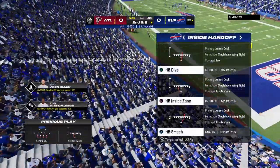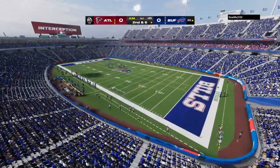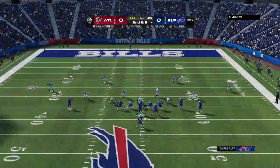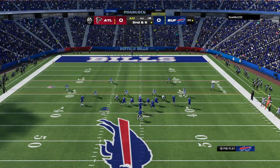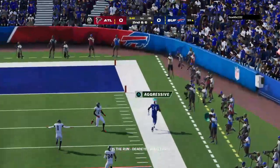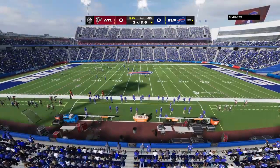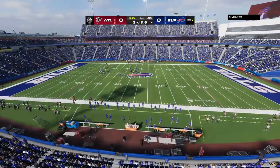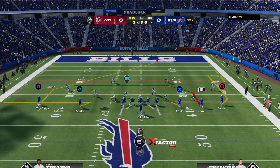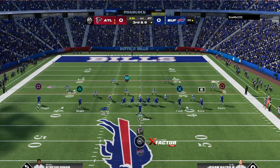He'll take this ahead for about four, and second down is coming up. Nice chunk of yards on first down — it really opens up your options on second. You can go right back to him and hope he explodes, or sucker the defense in before throwing over the top. Now a second and six. Allen, flushed to his right, and this one taken on the right sideline but not in the field of play — incomplete. The throw led him a little too far. That was interesting because as soon as he got outside the pocket, I thought he was going to run. But defenses try to keep bodies in front of these mobile quarterbacks, and that discouraged him from taking off.